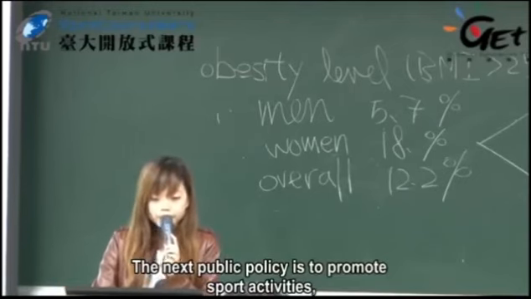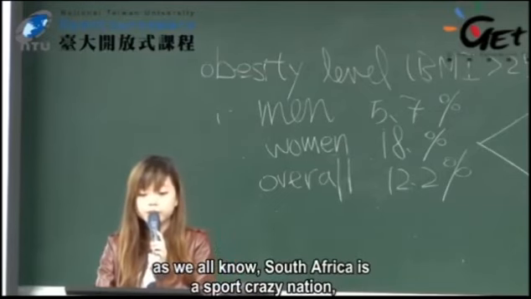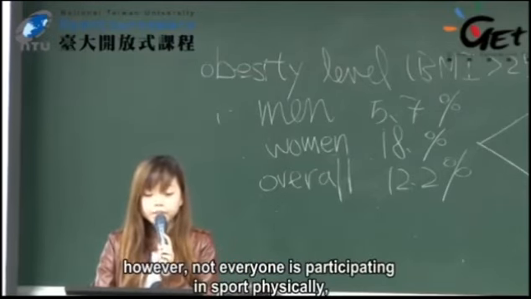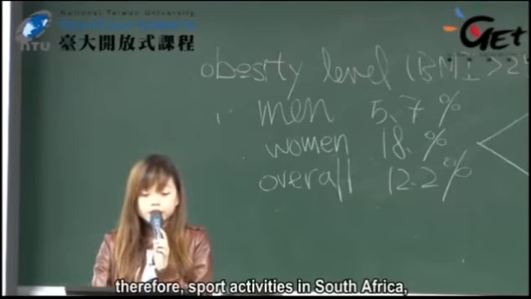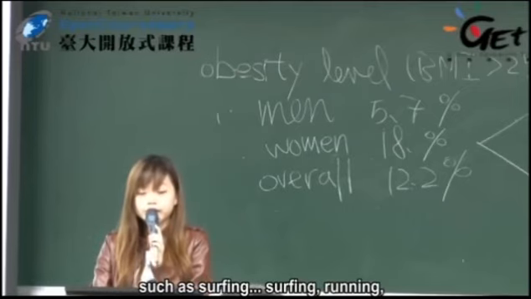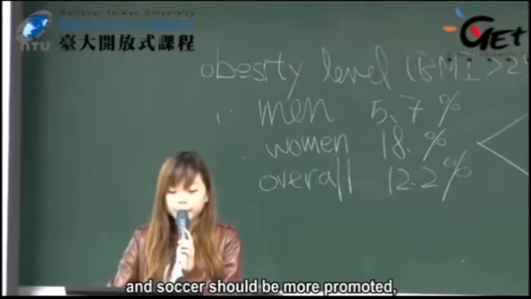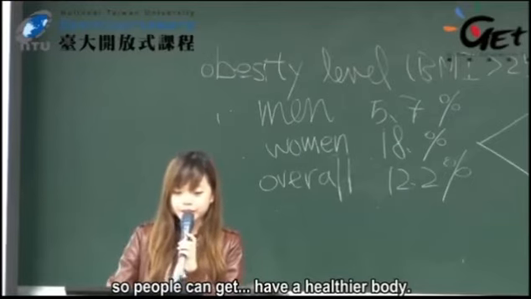The next public policy is to promote sport activities. As we all know, South Africa is a sport-crazy nation. However, not everyone is participating in sports physically. Therefore, sport activities in South Africa such as surfing, running, and soccer should be more promoted so people can have a healthier body.